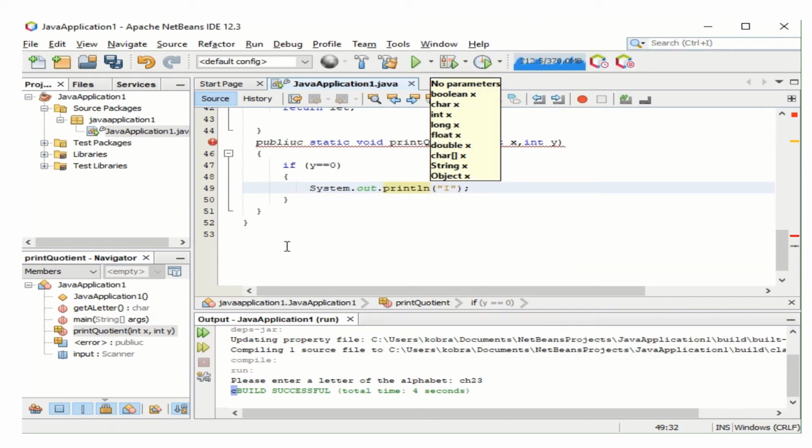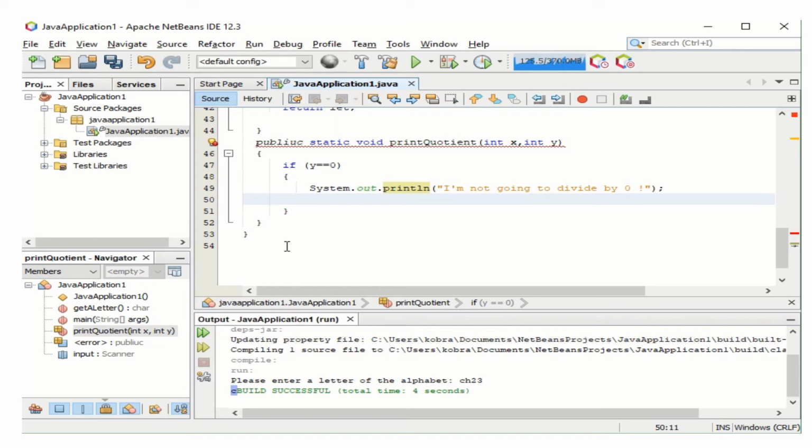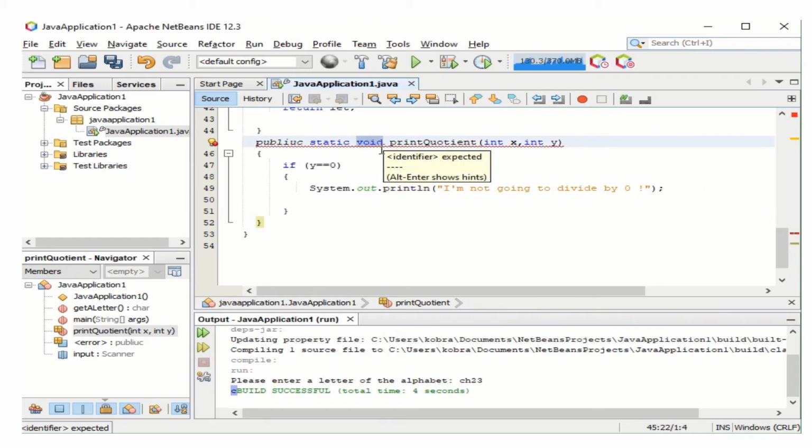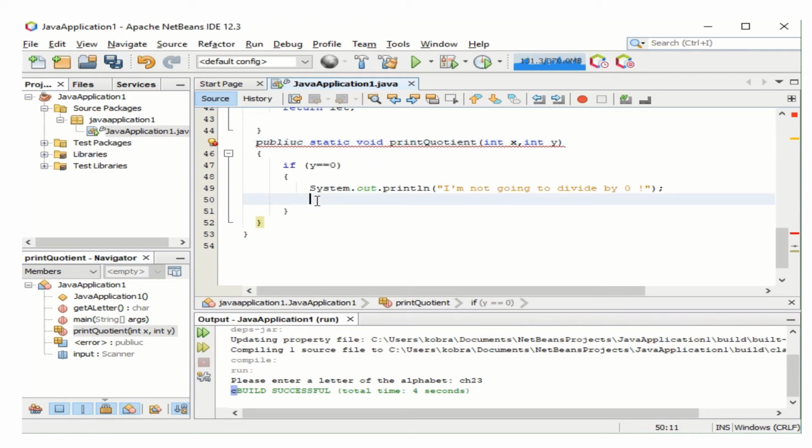System.out.println, I'm not going to divide by 0. So here the return type is void. So that's fine if I don't use the return keyword, right? But I'm going to use the return keyword, but without any expression.